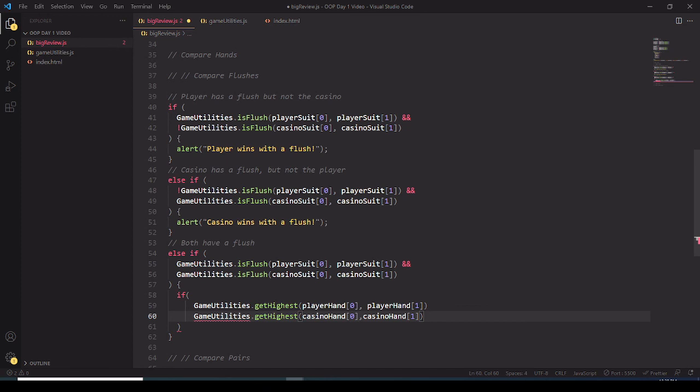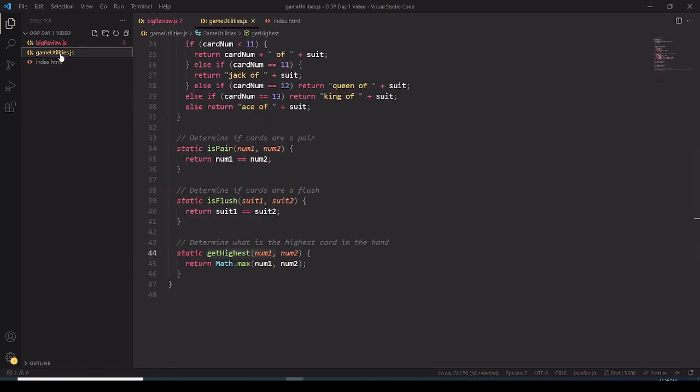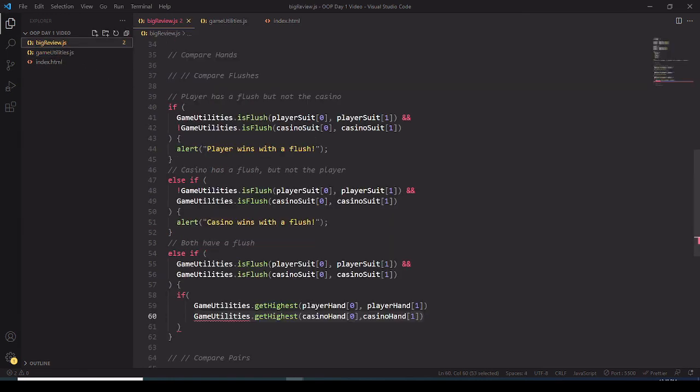Okay, so what this is going to do is turn into the player's biggest number on the hand, and this is going to turn into the casino's biggest number. Because remember, if we look at the return, it returns a number, the maximum number from the numbers we input into it. Now, what do we want to do? We want to see which one's bigger, so you can use a greater than or less than. I'm going to see if the player has a bigger card.